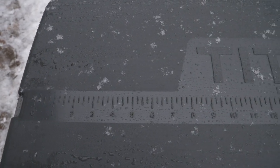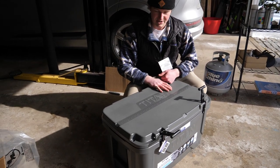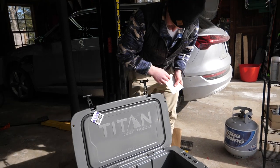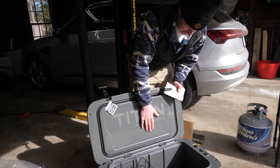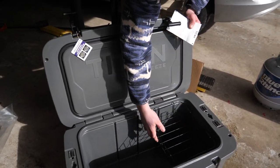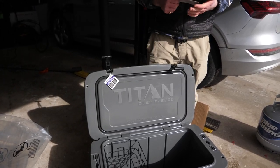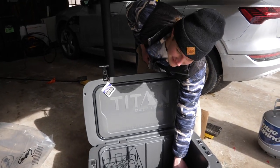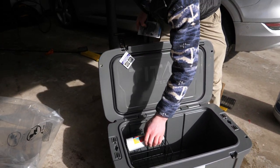All of us fishermen bringing a little striper, not sure if it's big enough — we can lay it right on top of the cooler and measure it up. I'm psyched to use this on the boat, didn't even know it had that. Opening things up here — got a nice thick rubber seal, and the top is very well insulated. We have a little wire basket tray that we can move around or remove completely. Here's a can of spray paint for size reference — pretty spacious. You could fill this up with a bunch of cans or sandwiches.